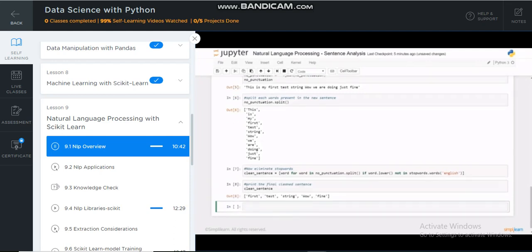With this, we are done with sentence analysis, and our sentence is free of punctuation and stop words.